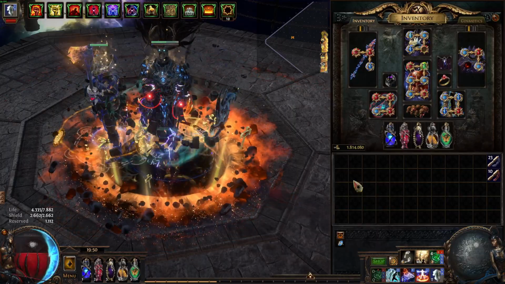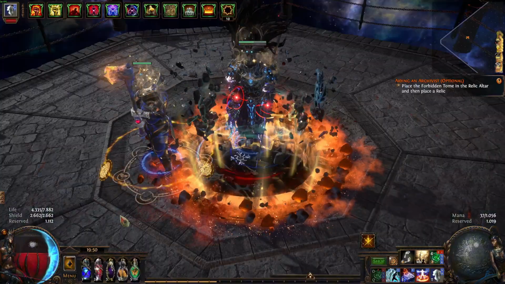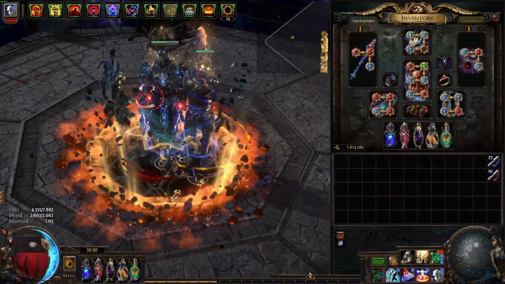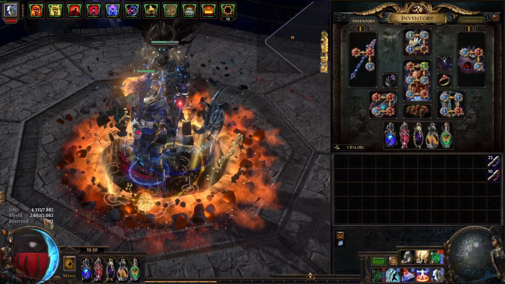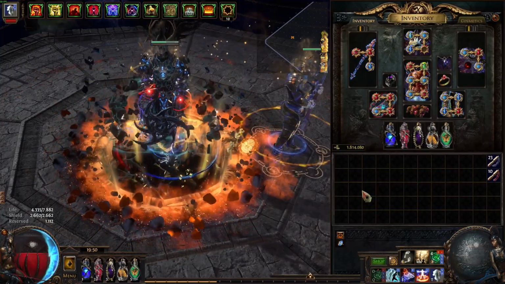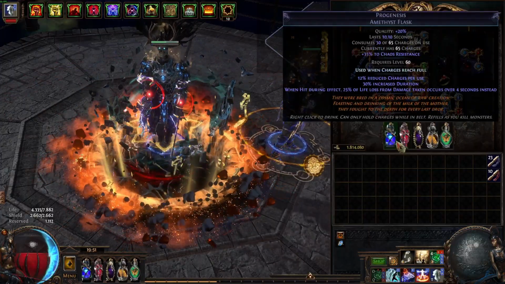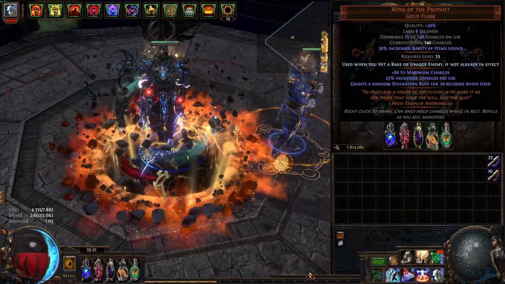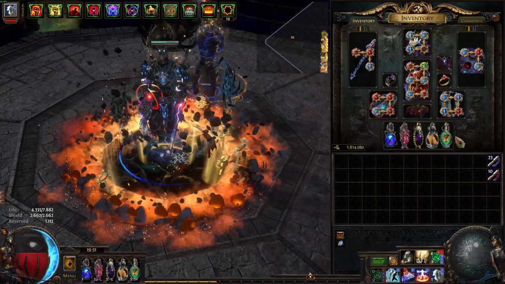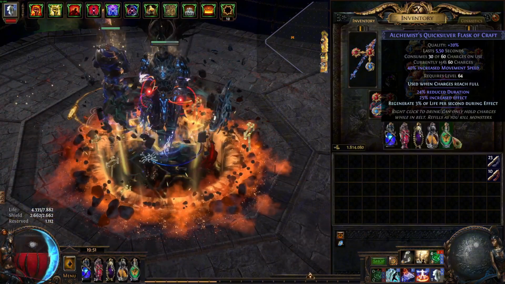Most mods don't even affect us. We can even run reflect maps. Even though the HP pool might seem a little bit low, we can almost tank anything in the whole map. We are running around with about 70 to 100 Headhunter stacks. Our Progenesis is running. We have a Cinder Swallow Urn Flask. We have Wine of the Prophet. And even our Quicksilver Flask is regenerating us live.